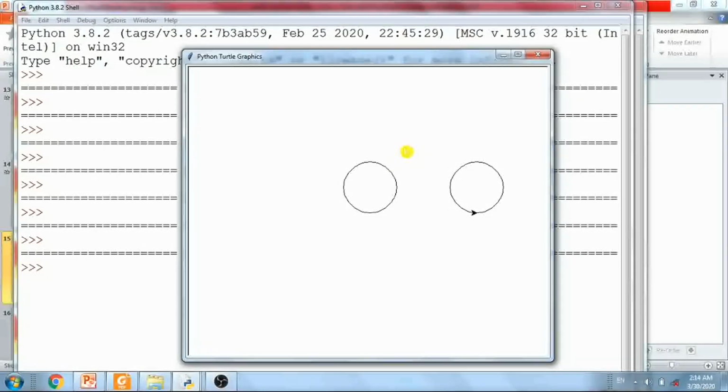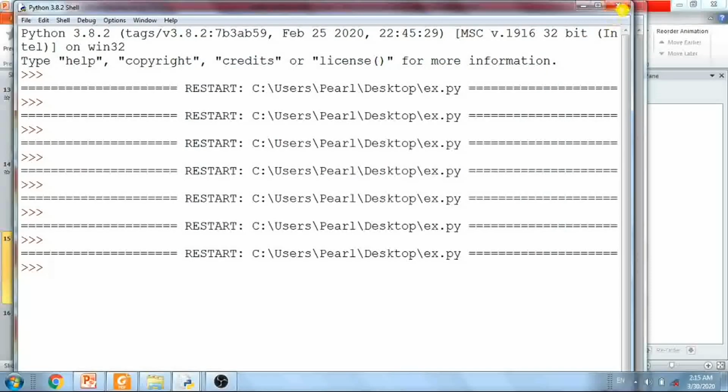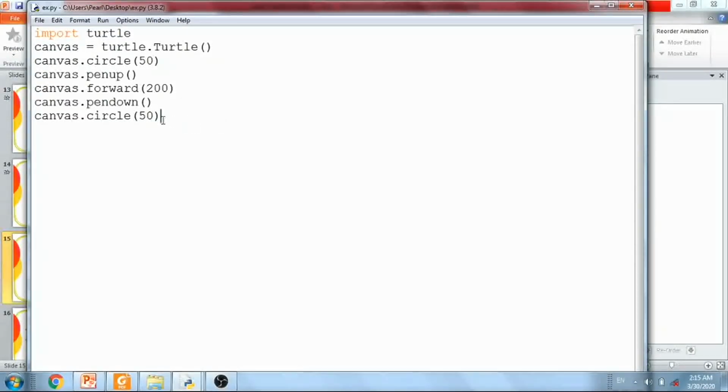Now here I should draw the third circle. Let's go forward for 150 pixels and then go to the left again for 100 pixels and draw the third circle. I think it will be correct.